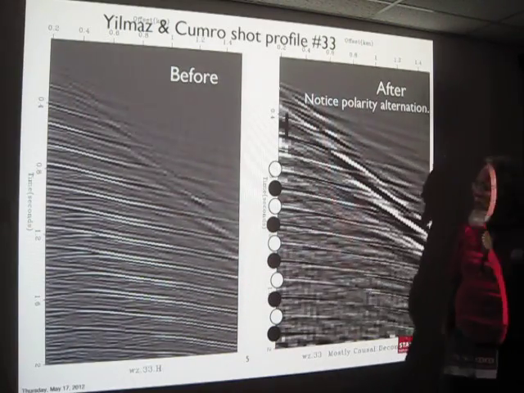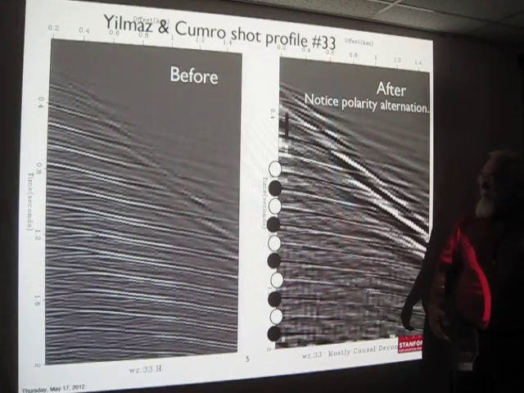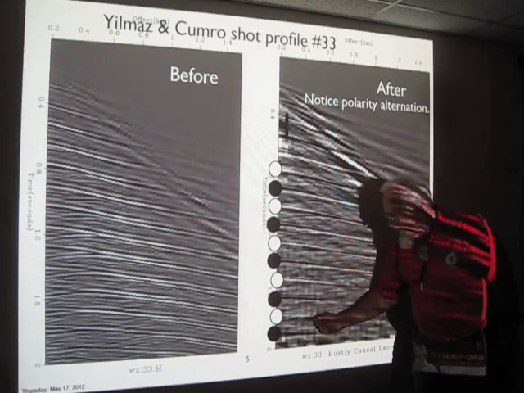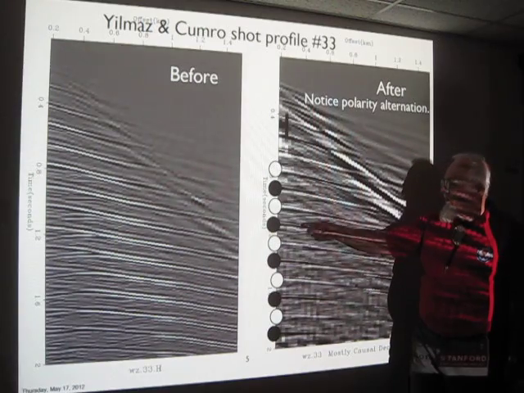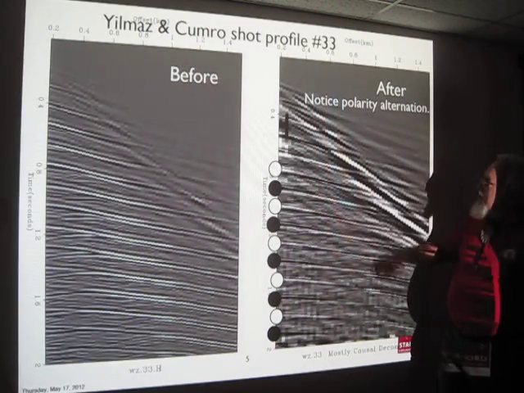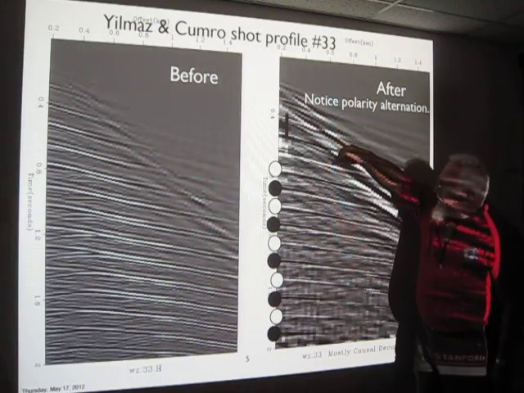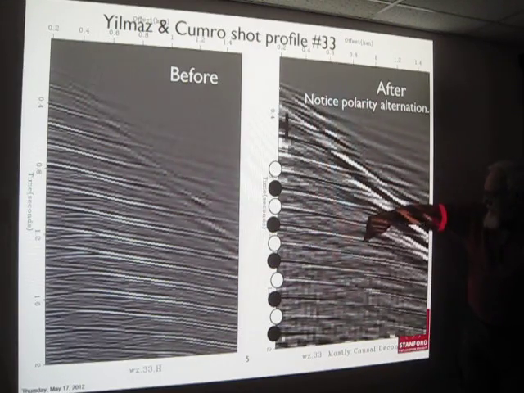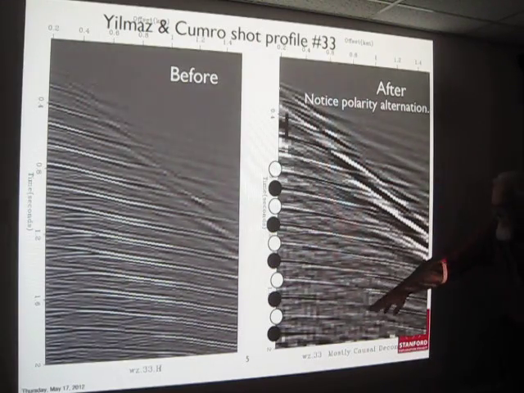Now, after this simple process of estimating the correct wavelet, you get something where you can see black, white, black, white, black, white, black, white, black, white. If you come down at an angle, you can see black, white, black, white, black, white, black, white, black, nothing. So that's the kind of answers you can get, and that's the first try. I just figured out the one parameter analytically. I didn't play with it, and that's what I got for answers. There are ways to make it better and other ways to do things, but that just shows you what you can get.